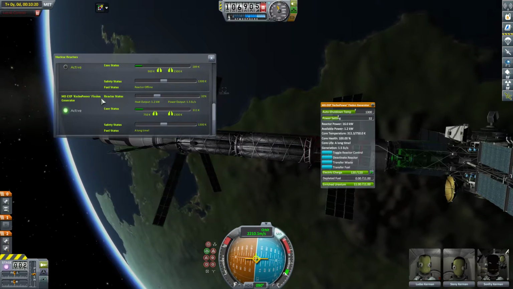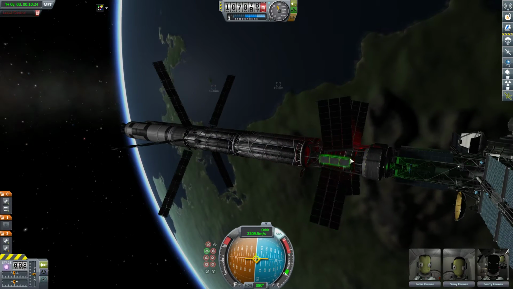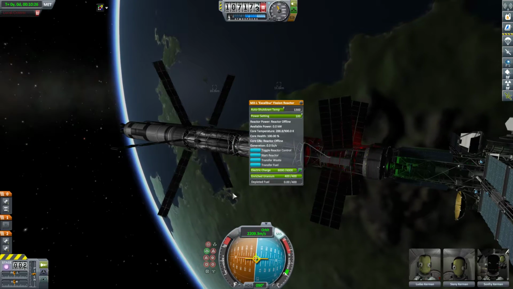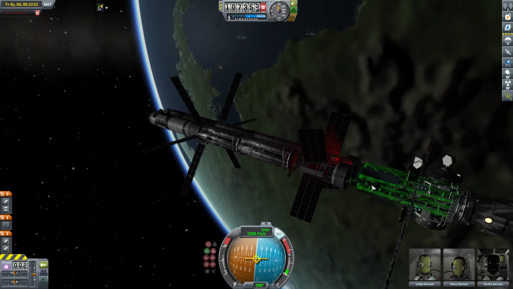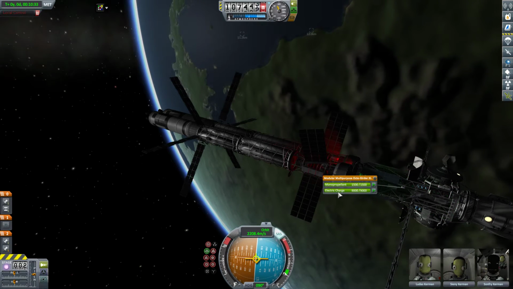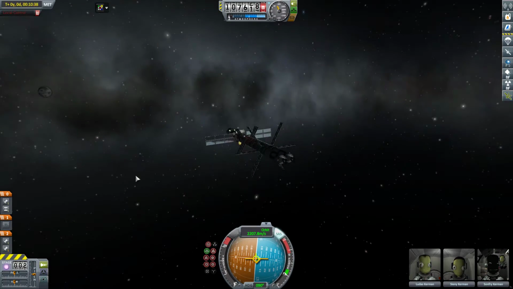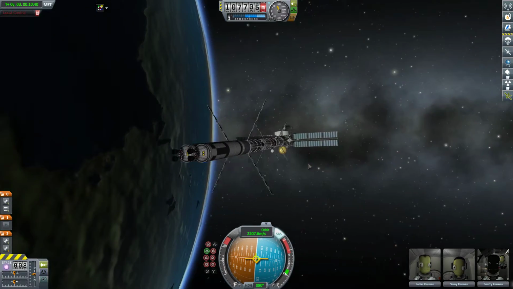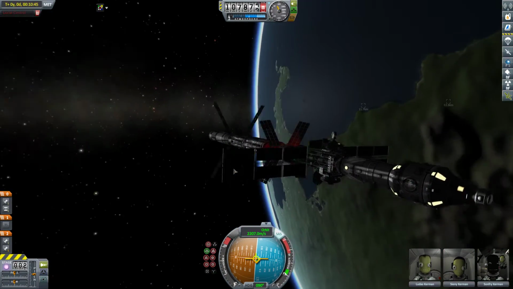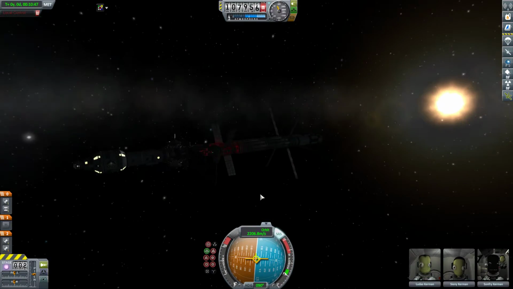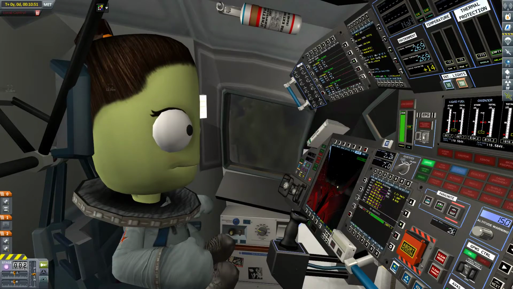So I have little itty-bitty generators. And then I have these really big beefy radiators, which are right here. These are what's needed to power the MHD thrusters. They take up so much electricity, which is why this big thing right here is just a gigantic battery bank to act as a sink for electricity. So yeah, it does nothing, it goes nowhere. It just looks cool. So that's it, that's an IVA only flight with our Intrepid crew.